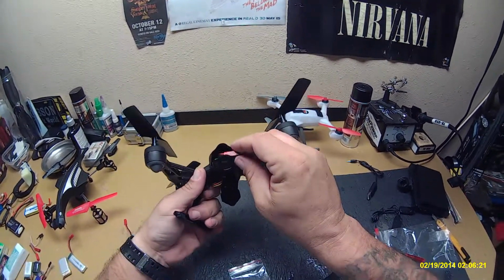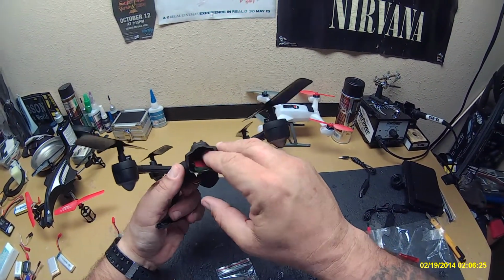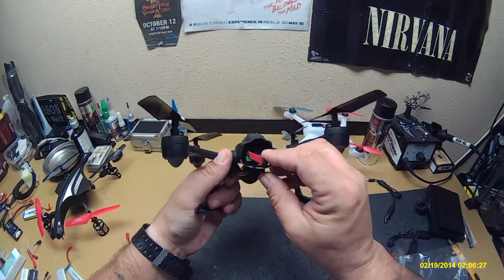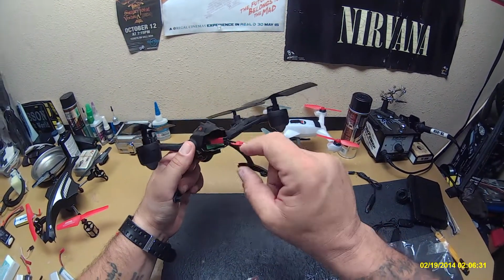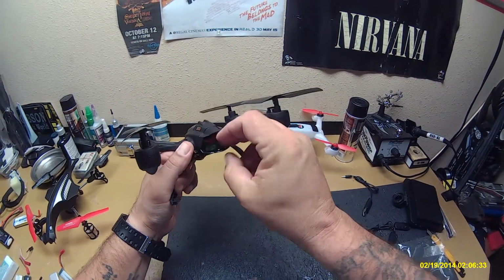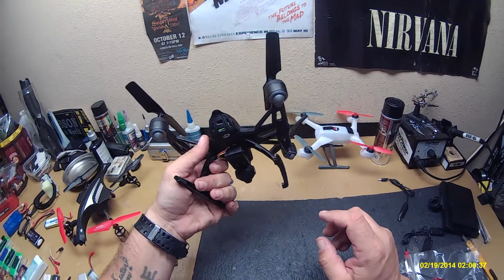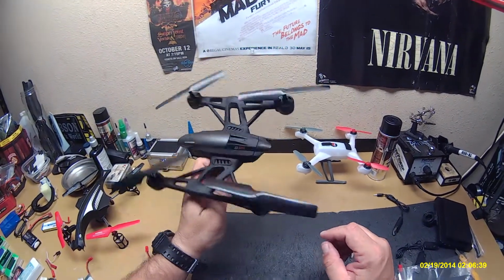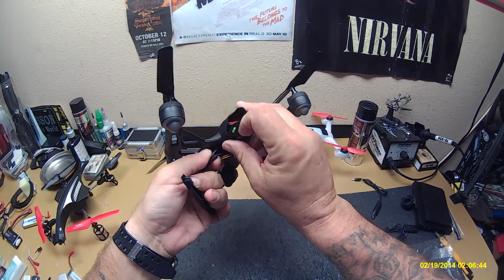I believe it will, folks. I believe it will. There's still plenty of room up top here, as you can see. Maybe you can see how far my finger's going in there. So that's how far you have to put these cords up in there and tuck it away. Wow, that's awesome. That is the battery of choice for this particular quadcopter.